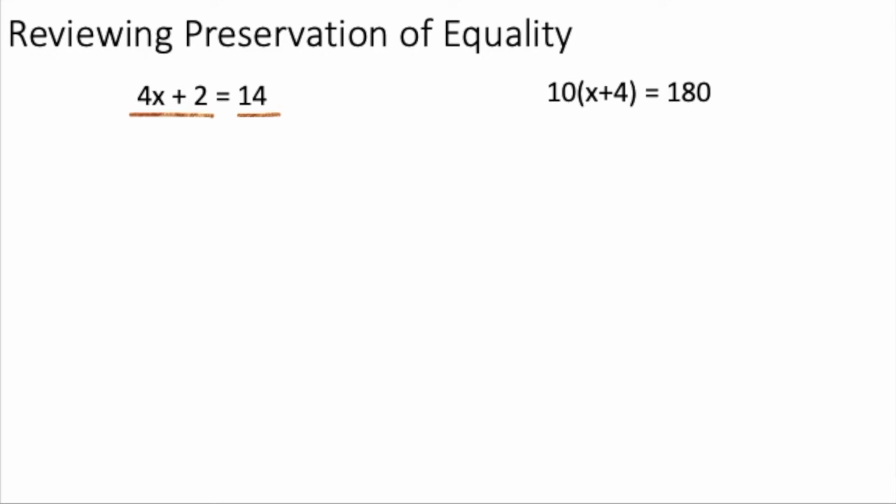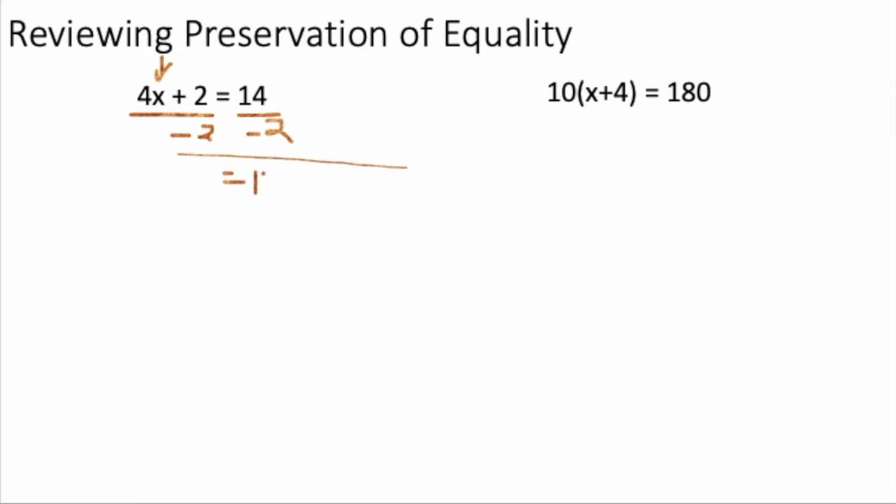When we're doing algebraic questions, whatever is on this side of the equal sign needs to remain equal with this side. Okay, so whatever I do to this side, if I take 2 away, then I have to take 2 away from the other side because they both need to always be equal to each other and in balance. So I'm going to do just that. I want to isolate this x by itself, so I'm going to subtract 2 from both sides.